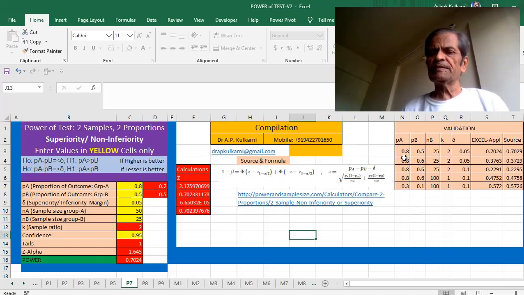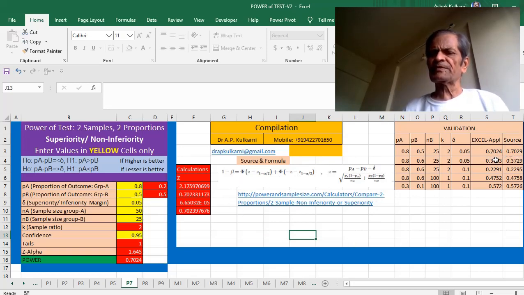For example, in this case, if this is the combination of the inputs in the yellow cells, with the help of this MS Excel software, this is the power of the test that is calculated, and this is the power of the test calculated with this particular formula and from this particular source.